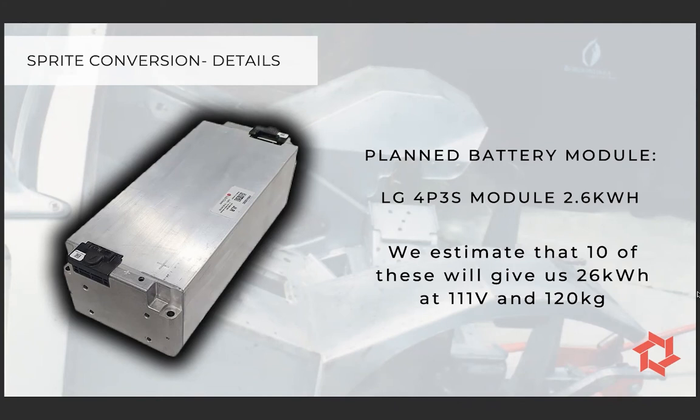So we're looking at a plug and play or an off-the-shelf battery, which is an LG module. These are used by Jaguar Land Rover, and they come out of India. And one of the gates that we set was to have local battery supply. And we were having trouble finding local batteries, but we think we may now have found a local source for these. They're a really good size. They stack really well in the Sprite. Our first choice was the Tesla cell, but they're 700mm long, whereas the maximum space we've got available safely is 460mm. So the Tesla cell is out of the picture.